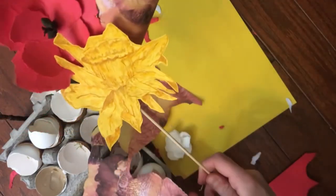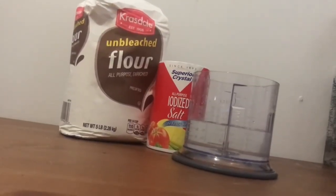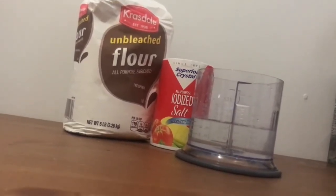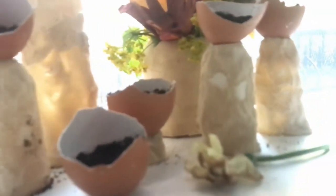Now I need a vase. I've created one by mixing two cups of flour, one cup of salt, and one and a half cups of water. I knead the dough, create my shape, and put it in the oven until it changes to a yellowish color. My bouquet is done! I've displayed it on my window with some eggs full of dirt, because in that dirt are little seeds of pansies, which will grow into new flowers. And maybe when they grow, I'll be able to give them to my mother with her new bouquet!